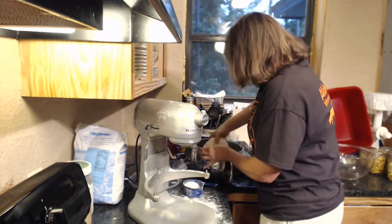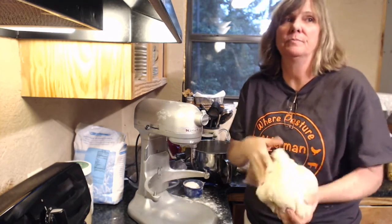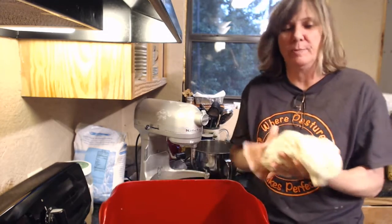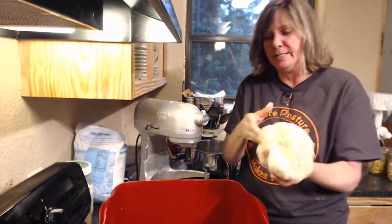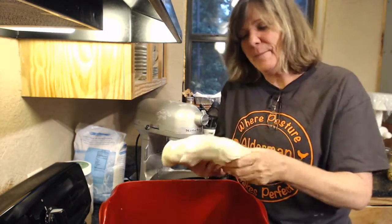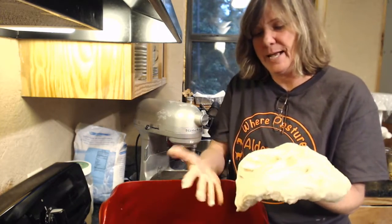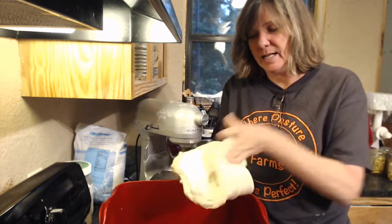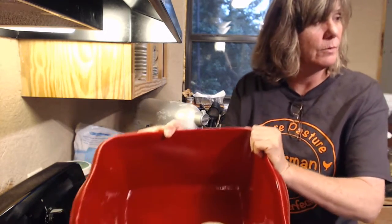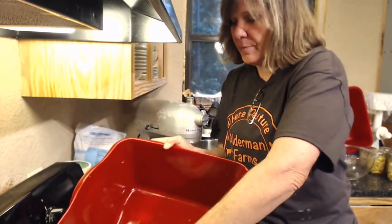Patti, Grandpa's farm, how many loaves do you take to the market typically? Lately I've been bringing about 15 different types of bread, whether it's pans of rolls or cinnamon bread. Okay, this is my dough. I could have added a little bit more flour, but you see it's really not sticking bad to my hands. It's got a good elasticity to it. So I'm going to put it in this dish pan, and then I'm going to turn it over.